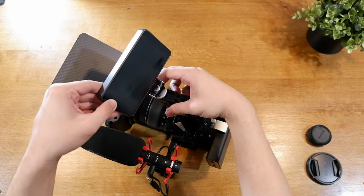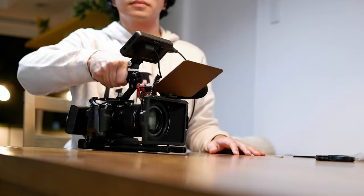One last thing to add is the microphone. Not all cinema productions have a microphone mounted on the camera, but for run-and-gun shooting I have a microphone mount on the side handle. I'm using the Rode VideoMic NTG. Then you mount the monitor back on the top handle, and here is our more or less completed cinema rig.